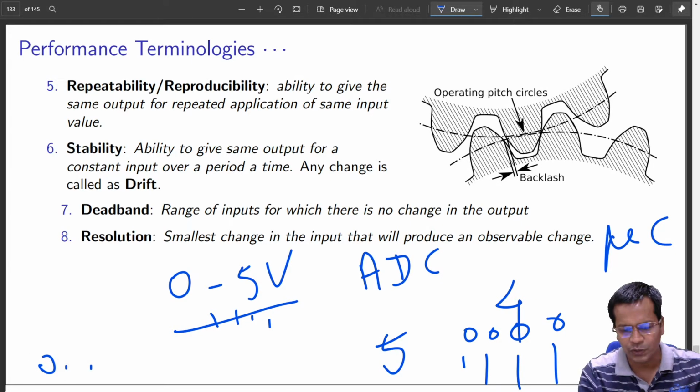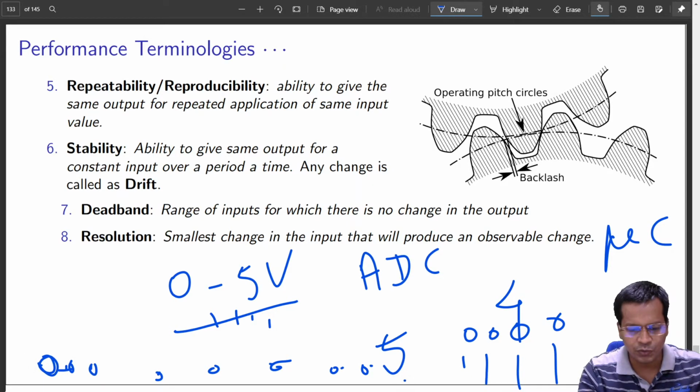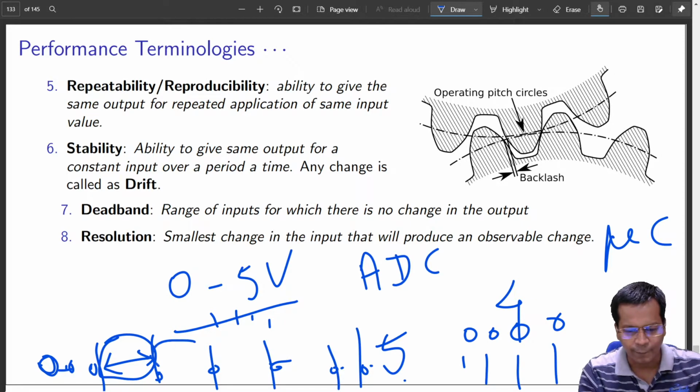Intermediate values you see are not analog, rather you see some discrete values, and those are intermediate 15 different values that vary from 0 to 5. Okay, so you won't see all the values. So that is digital, and this is the gap which is there, and that is the resolution.